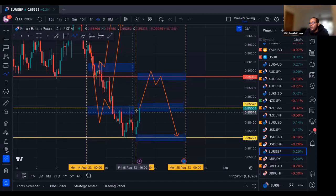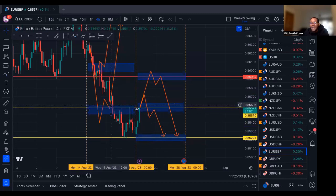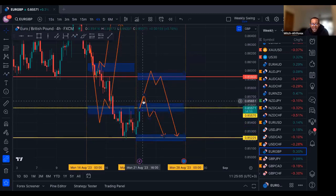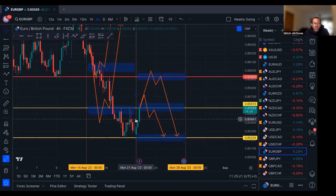Now, be aware that since we're within a seller's area, we could end up seeing a few people being incited to buy. The price looks as if it's breaking to the upside, but if it comes back in and holds below, then we do know that this seller's area is still holding. Buyers have been incited because of all the late buyers right there, and we could end up finding a very nice selling opportunity coming in. So we'll wait to see what happens, but just watch out for this location. If the price holds above, chances are we could be coming back to the extreme area for us to look for those selling opportunities on the euro against the British pound.